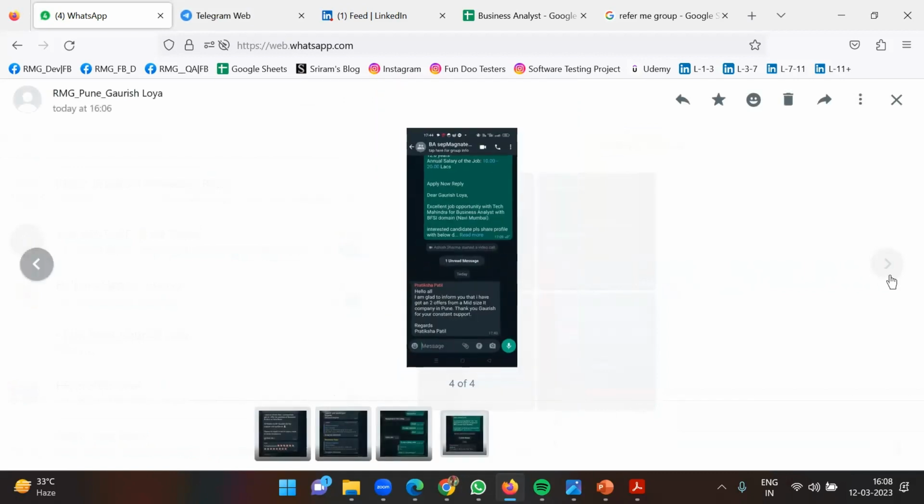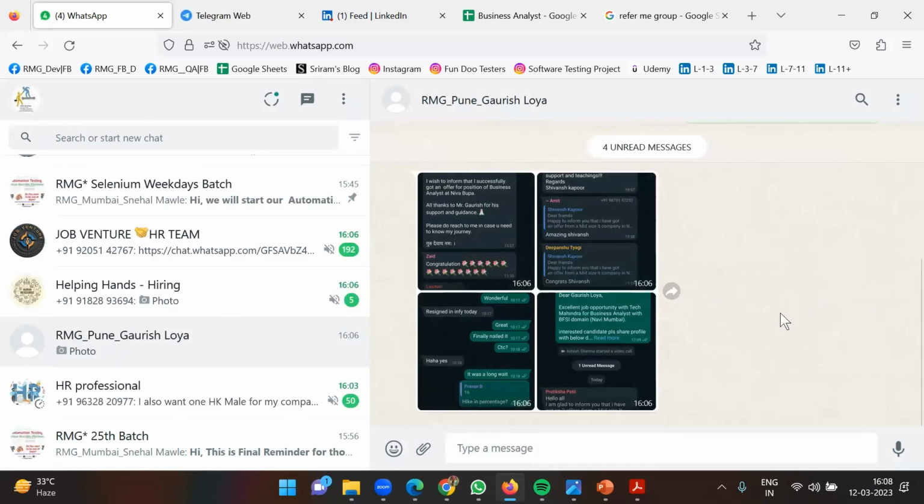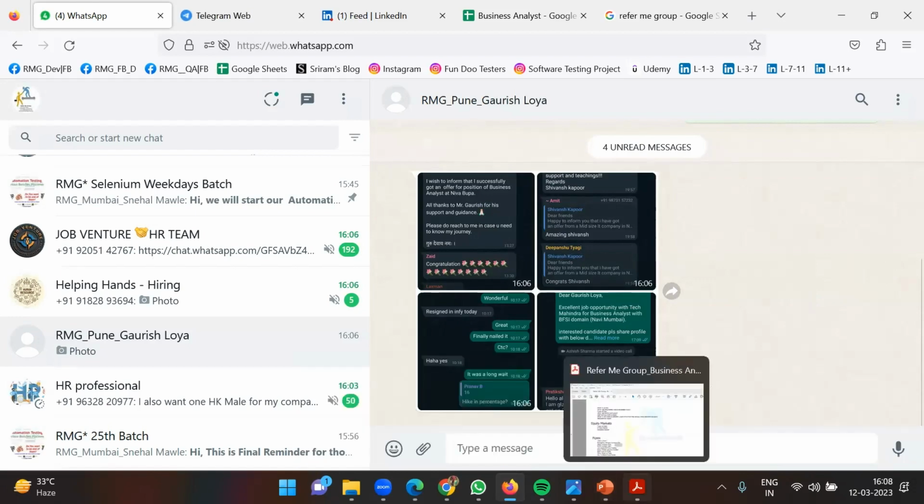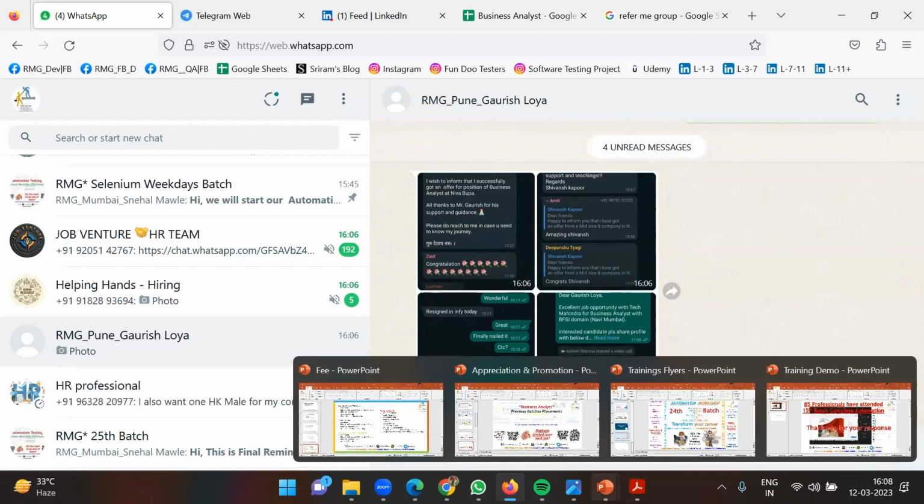This lady got two offers. She did a course somewhere else, and nobody supported her at all. She paid roughly 45 or 50,000, and nobody helped her out. She came down to us. Another one did something else somewhere and was not able to crack anything. She was in HDFC Bank, in credit card sales and marketing. Finally, she ended up with two offers, almost a 100% hike. Her CTC was roughly 6 lakhs, and she got offers of 11 and 11.5 lakhs with a bonus on top.